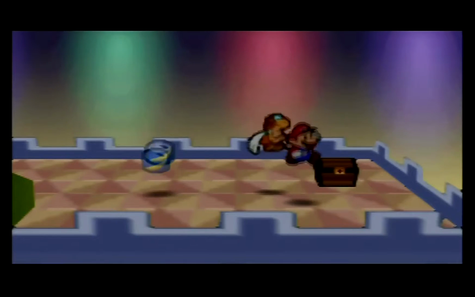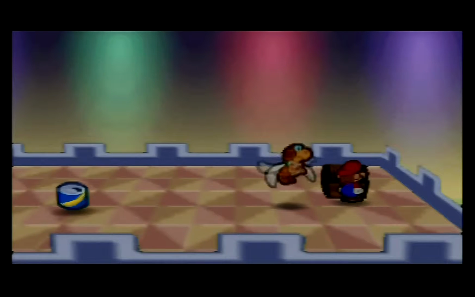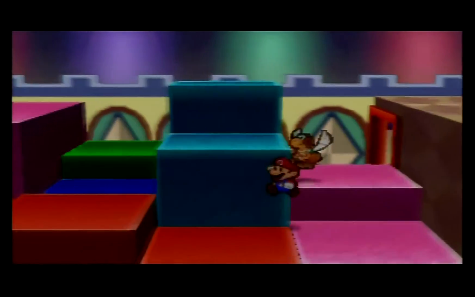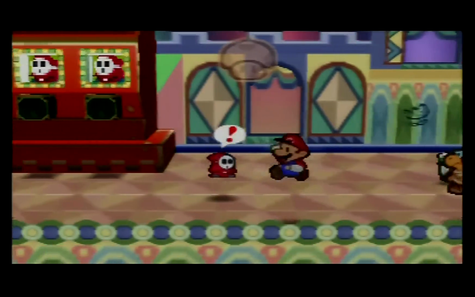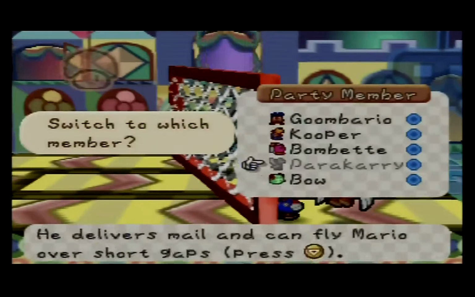Let's look at our items. I don't need the heal at all. We got the dictionary! Cool. So now we can give that back to the guy at the library. But we need Bow.